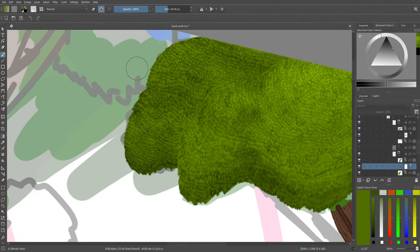And then, you know, use the merge tool to combine the both with each other so that, you know, we still have the blur, but we don't have the blur too much.